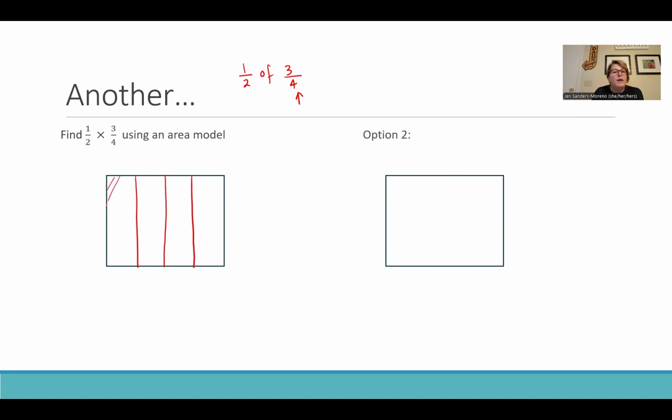I need three of them. Okay, so there's no rule that you can only have one. Whatever that numerator is, that's the number that we're going to shade. Okay, so there's my 3/4, and I'm going to go ahead and label it. Okay. Now we want half of this. So we want half of the shaded area. So I want to cut into two. Okay, so I'm cutting into two. So there's an upper piece and a lower piece. So that's my cut into two. And I want to shade one of the two.